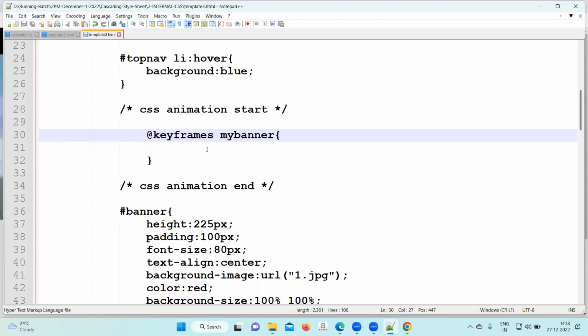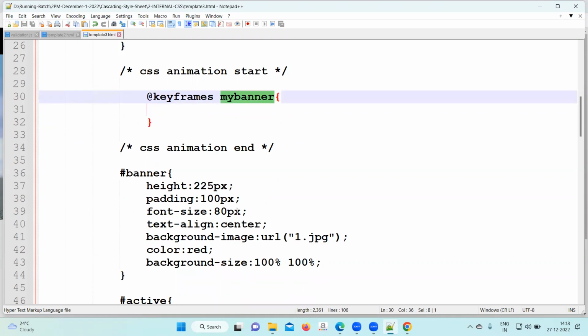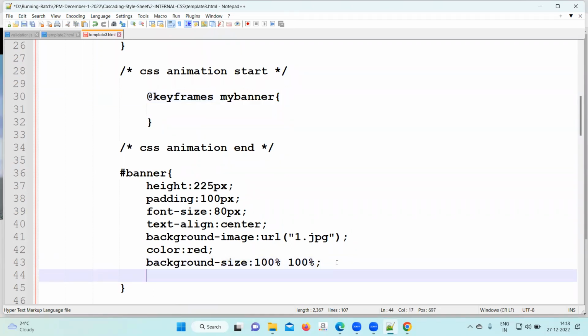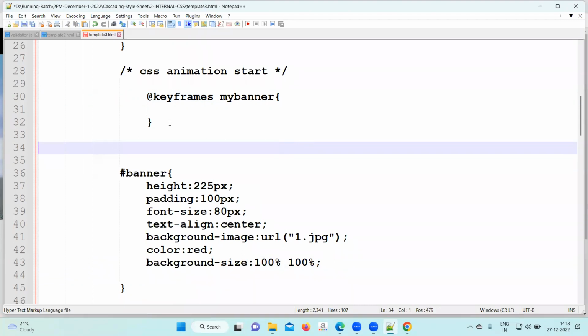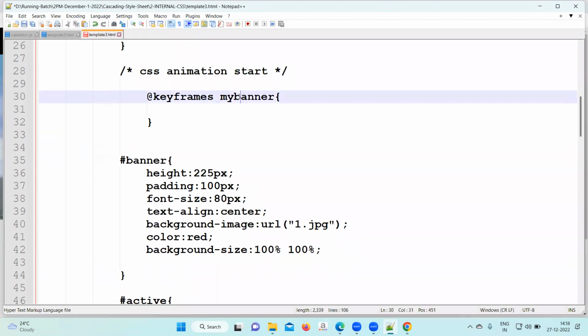Okay, now this mybanner, we will go to the banner section and call it here. Mybanner is written, and in that we'll do something.